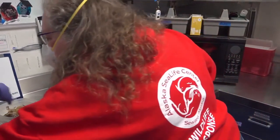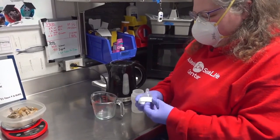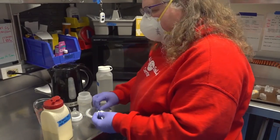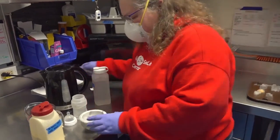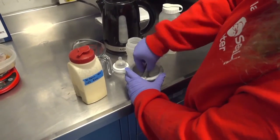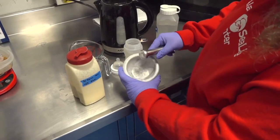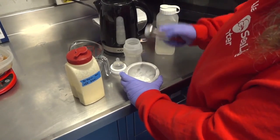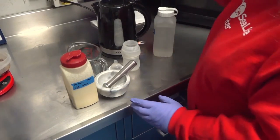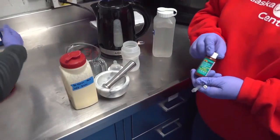Now that bottle probably looks similar to something that you might have at home if you are a parent or if you have a younger sibling who's getting a bottle, because it's the exact same one. Now, we can't exactly provide what the mother otter would be able to provide to her pup here at the center, but we can do our very best. So here we're helping to provide extra vitamins or maybe medicine, and Jane is crushing that up to be added into the baby bottle. So it's a really easy way to get that medicine to the otter.